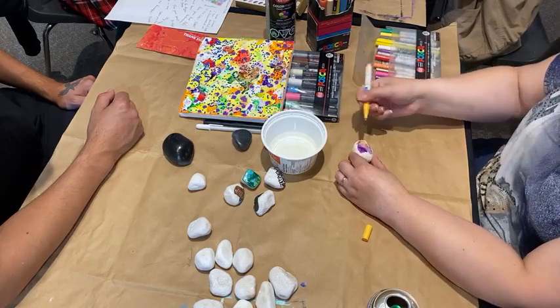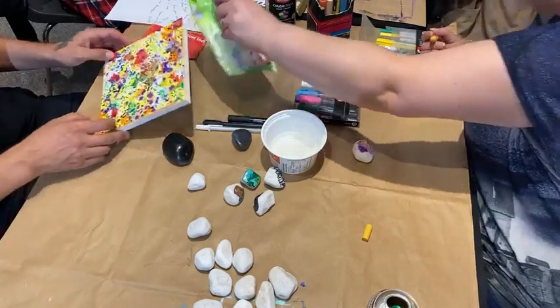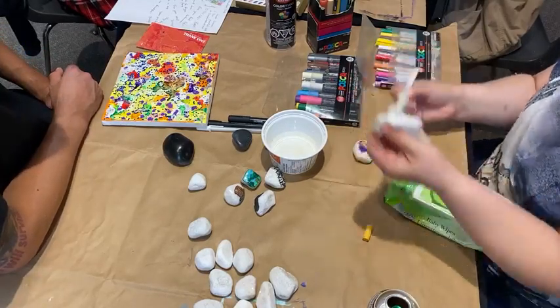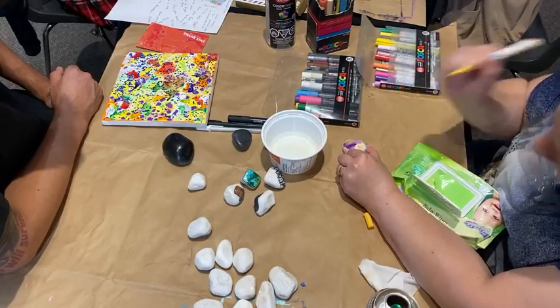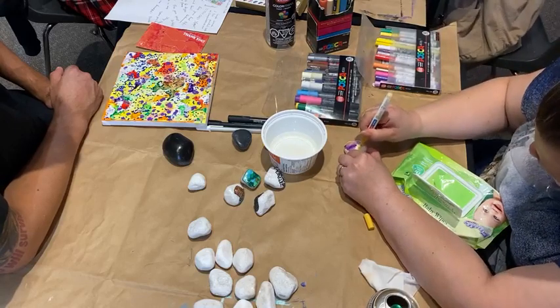So you see, it does not give the same color, and I can use the wet wipe to clean it. So in this case, I want to clean the paint marker, right? Because it went inside of something else. And then it's definitely shaking. Shaking helps, but you do not have to shake.